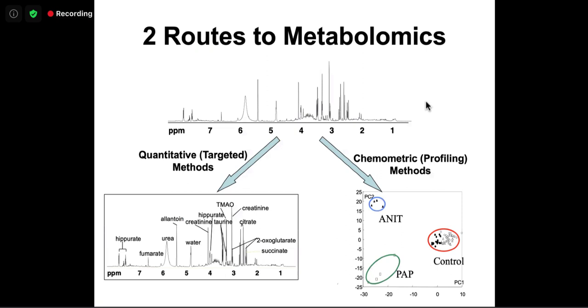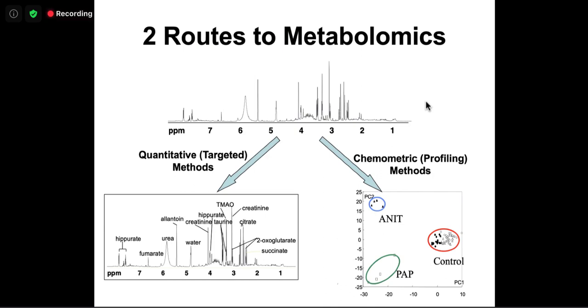So for metabolomics data analysis, there are two routes. One is targeted metabolomics, also called the quantitative method. You need to identify and quantify the compounds before doing downstream statistical and functional analysis. This part was quite time consuming, and now it has become more automated. With the quantitative approach, you basically get a metabolite concentration table, and you can do a lot of functional analysis, because once you have the identified metabolites and a lot of pathways, you can assign them, and you also have some feeling about what the functions of certain compounds are.